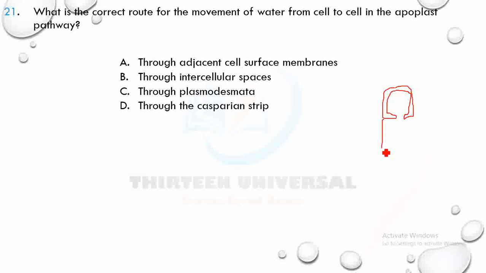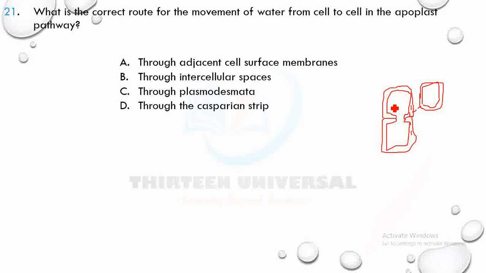Just to show you something, guys. So this is just a scribble of a tiny plant cell. If water moves from cell wall, see, it's moving from cell to cell through the cell wall. That's apoplast. It can also move through the intercellular space if I have another cell here, and there's a cell wall. So water can move from the cell wall, enter the intercellular space here, and then move here. So apoplast is through the cell wall and through the intercellular space.